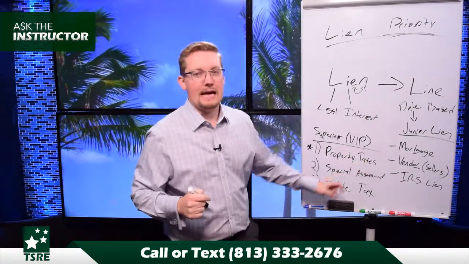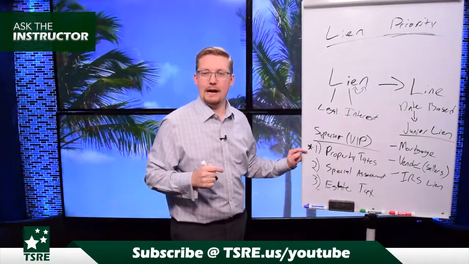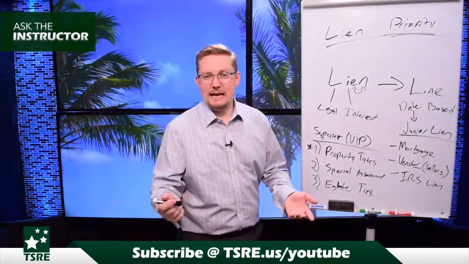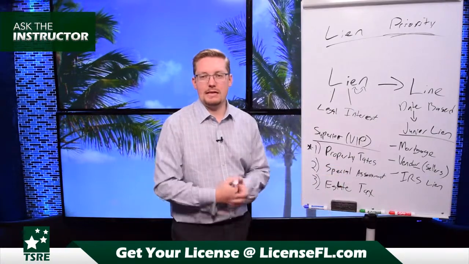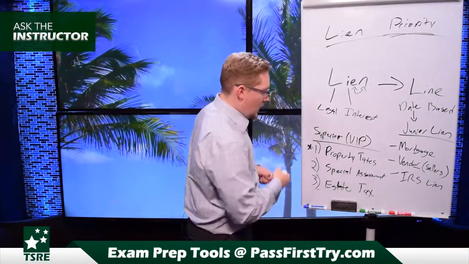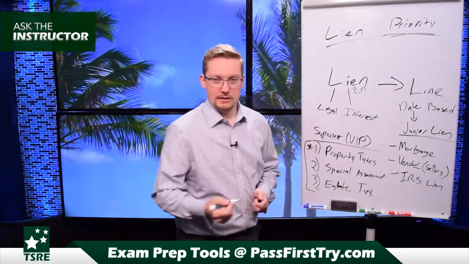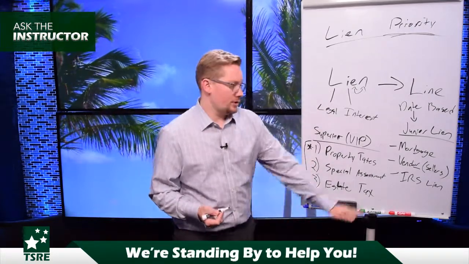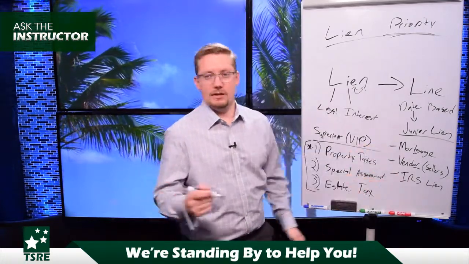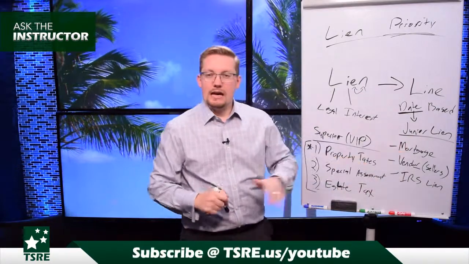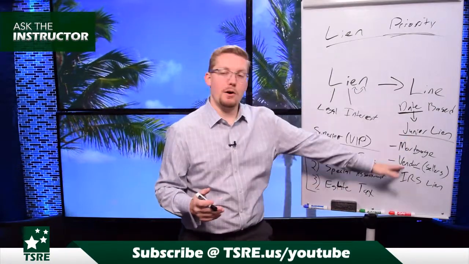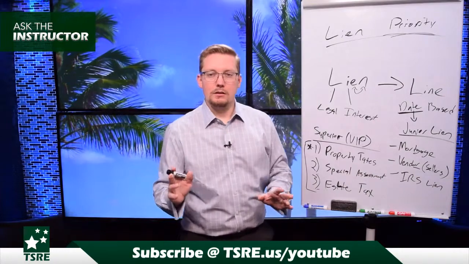Unless there's already property taxes, then they're going to be second in line behind property taxes. And then estate taxes, same deal. They go straight to the front of the line except if there's already property tax or special assessment. And that's why you'll notice here that I numbered these three, 1, 2, and 3. Whereas over here, I didn't put any numbers because with junior liens, it's the date that determines the priority. So whatever lien is there first is the highest priority of the junior liens, but they're always going to be secondary to a superior lien.